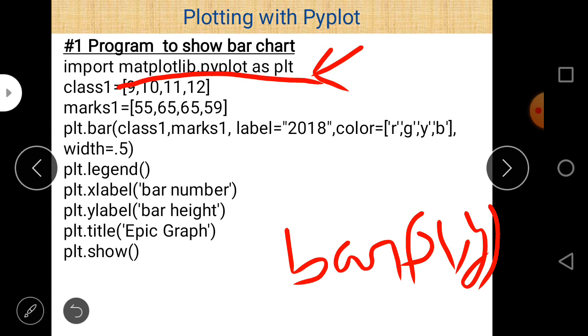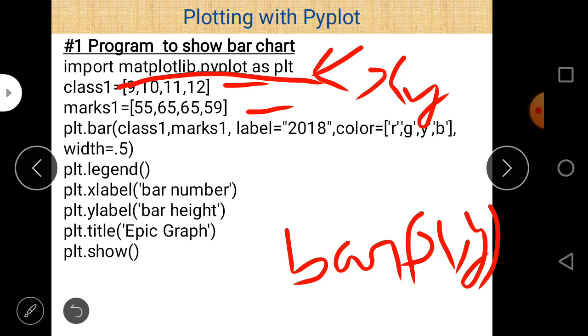Whenever you want to use matplotlib.pyplot, we just write plt instead of matplotlib.pyplot because it is an alternative name, then a dot and then the function name. There are two lists here, represented by class 1 and marks 1. Basically these represent the values of x and y, so x and y are represented using lists here.